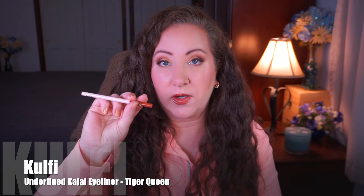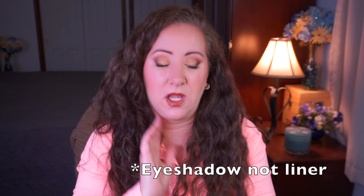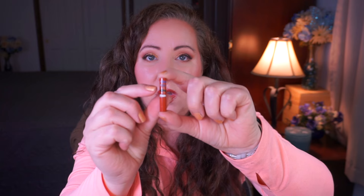The next one I actually have some really good progress on. This is the Kulfi Tiger Queen eyeliner — I really like this. I have it on today but set with a brown liner so you can't easily see the shade. I also put a little of this on my lips to warm up my lip color, so I do multitask this one. I was at the dark green line and now I'm down at the white line, so it's consistent progress. I definitely see this one being done by the finale, just in short increments.